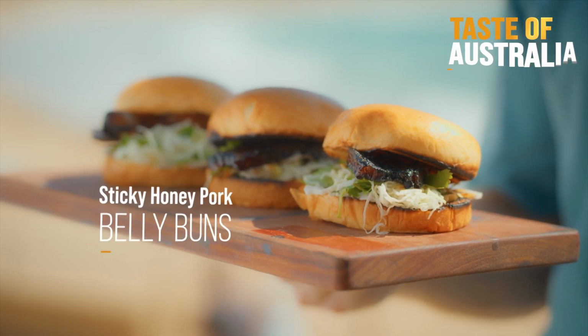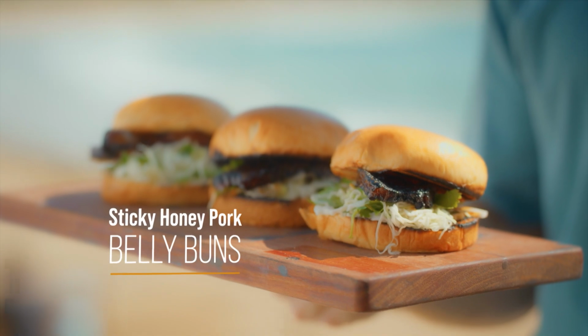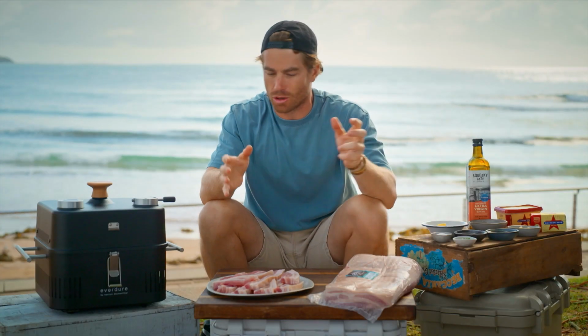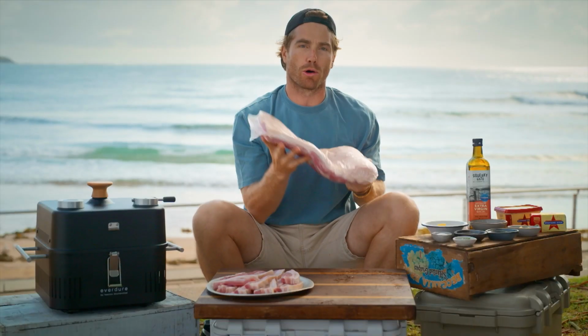Sticky honey pork belly slapped between 2 buns, a little bit of Western Star butter spread in there. This recipe is going to be so moreish. You're going to want to have more and more and more. And we're using the Riverview Farms pork belly.